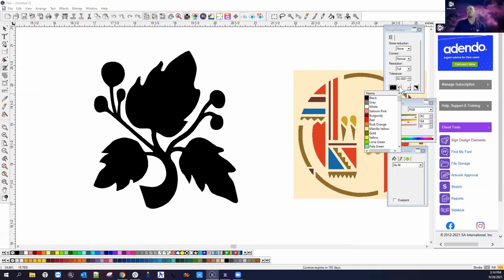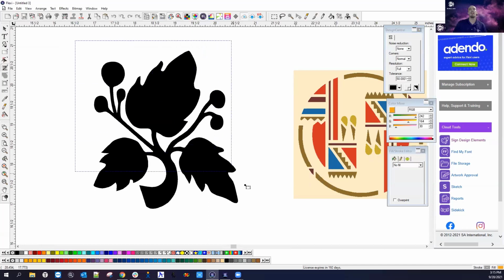Then we can choose the color that you want it to produce once it's done. And then we have, what kind of corners do you want it to use, sharp or rounded? And then do you want to reverse the image? In this case, all I have to do is drag and highlight over this area.